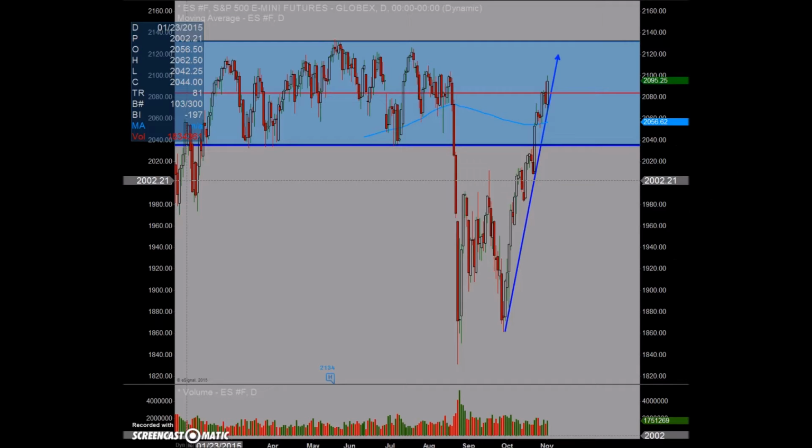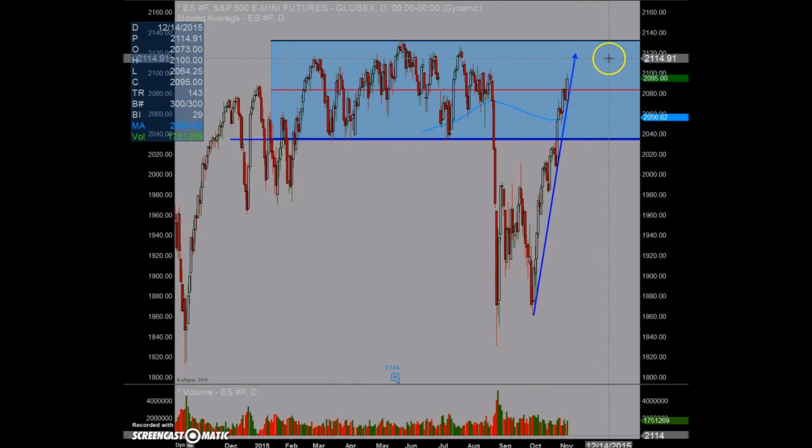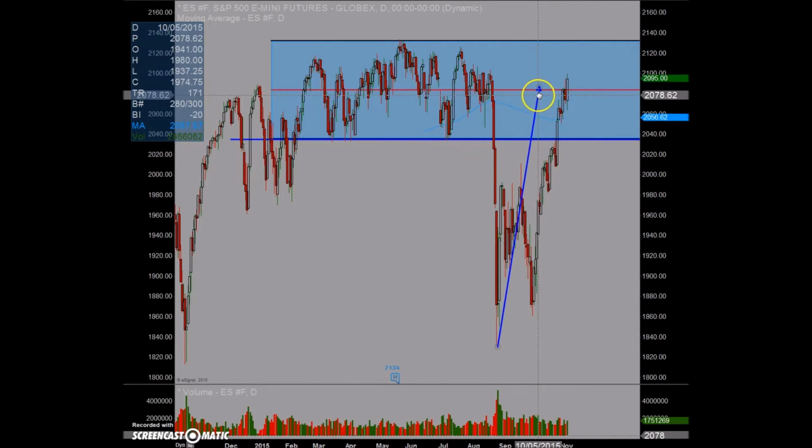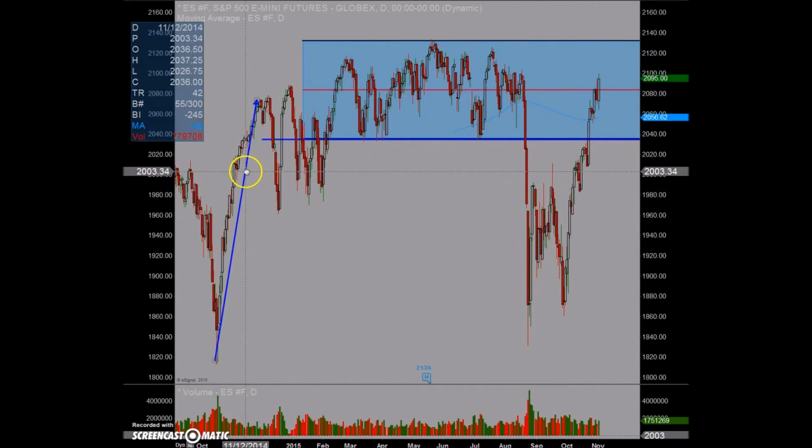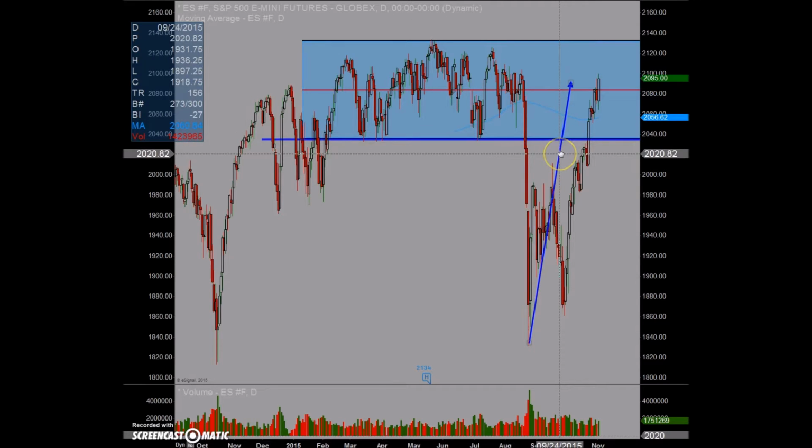Maximus analysis here for November 2nd, 2015. We see that they have gone past 50% of the chop mark. So again, the upside potential could be about that 2120 area. We looked at the move, and we're trying to measure this one out from this low. They're right there actually from this low. And again, if they got higher, maybe it could be the 2120.